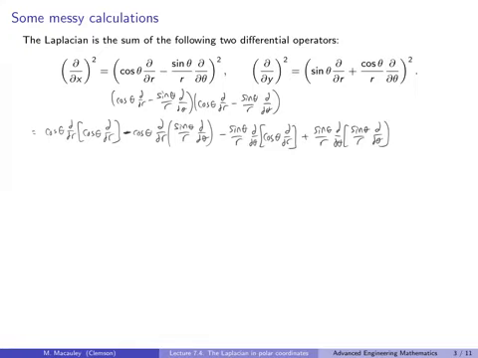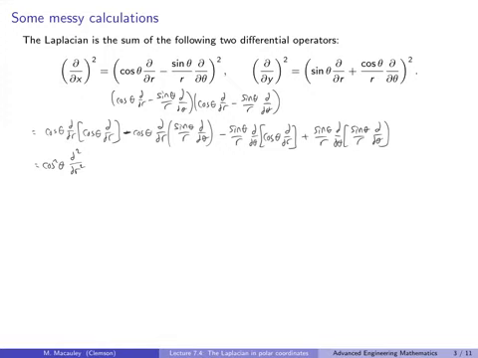So for a lot of these, we're going to have to do the product rule. Well, so this is the d dr of this product. Now, anytime we have a cosine of theta, we can pull that right out here, because theta, or d dr of anything, theta is a constant, so that goes out. So this I can write as cosine squared of theta times d dr of d dr, so that's d squared over dr squared.